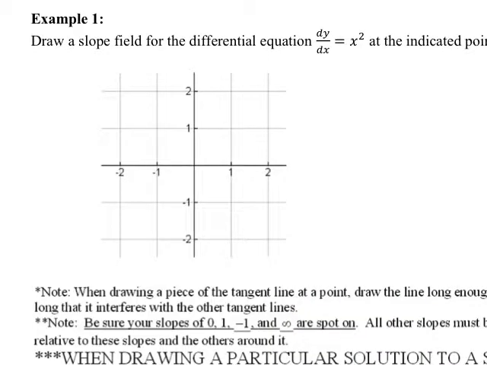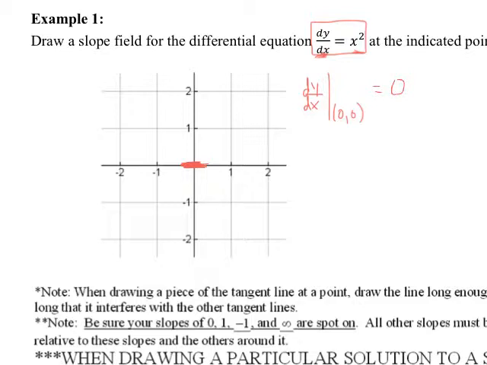Okay, so we are given the differential equation dy/dx is equal to x squared, and that basically means that the slope at any given point x, y is equal to x squared. So we can actually figure out what the slope is by evaluating it at certain points. So we'll go dy/dx, and we're going to evaluate it at the point (0, 0). So we're looking for the slope right at this point, and if we plug (0, 0) into the equation, we get a slope of 0. So we can say right there at that point we have a flat slope of 0.